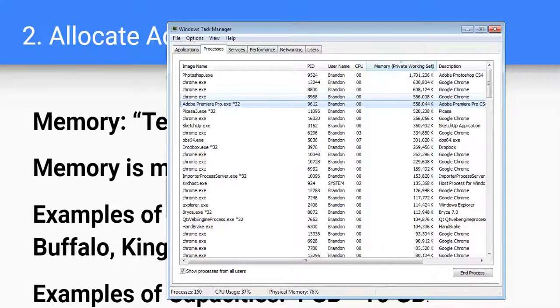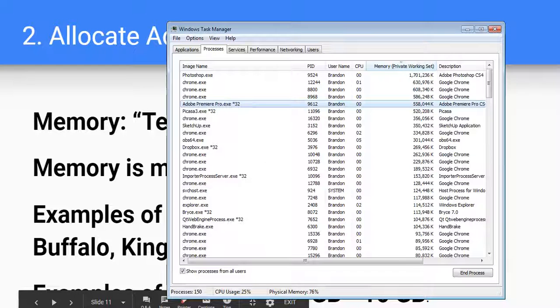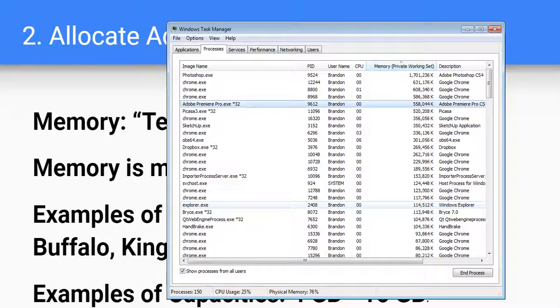You can see from my browser windows, and I'm not sure if I can show you my taskbar. Nope, it's kind of hidden on the screen. My taskbar has at least 12 or 14 programs. You can see a lot of them listed right here: Chrome, OBS, SketchUp, Adobe Premiere, Picasa. Bryce was the program we were working on earlier with that mountain render. Dropbox. So all these programs are using up memory.